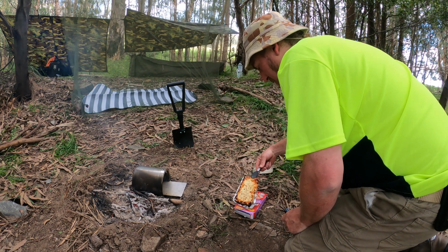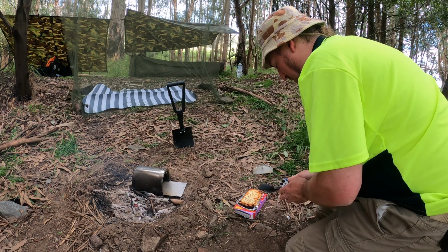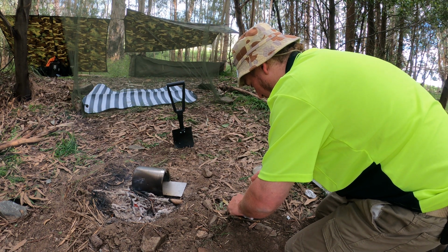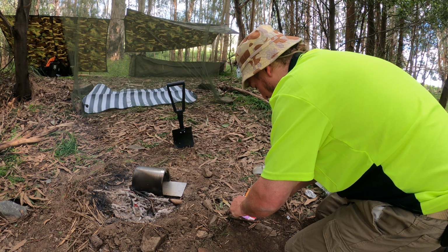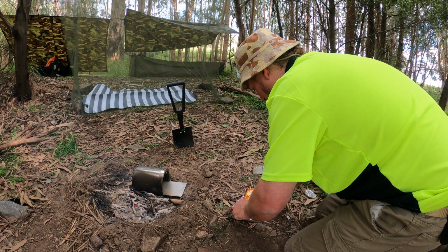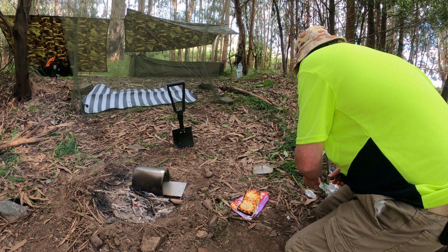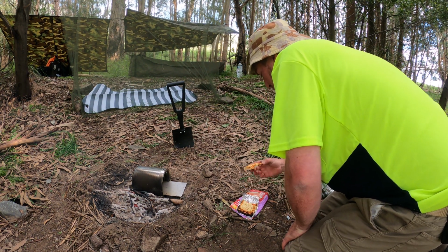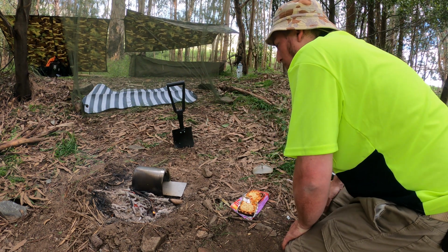About done. Look at that. A little bit burnt again. The back of that oven's hotter than the rest. Crispy base. Cheese is melted nicely. Can't be any easier than that. Very hot.